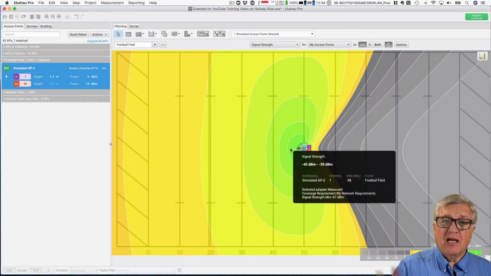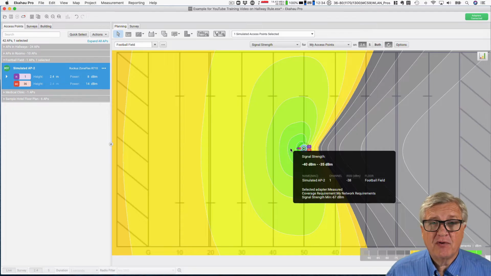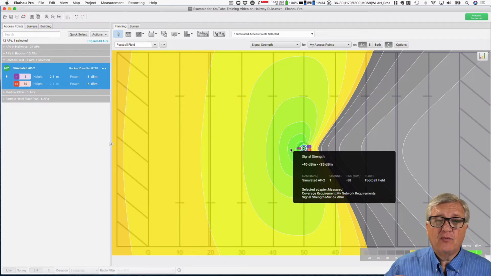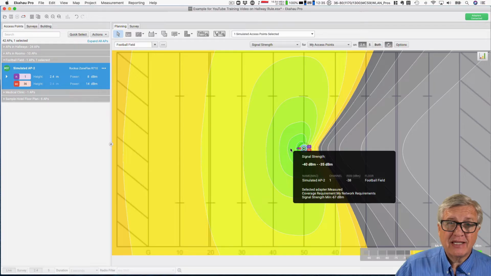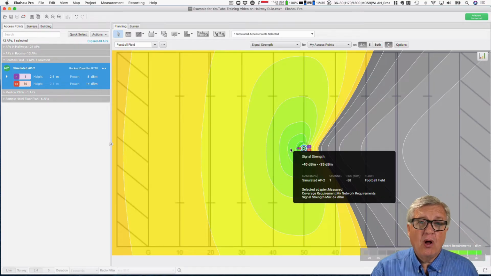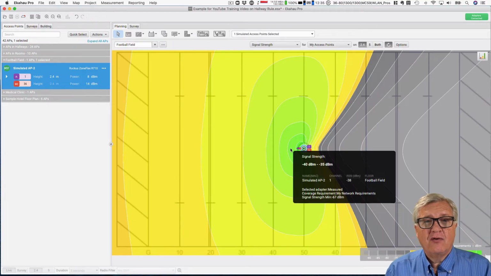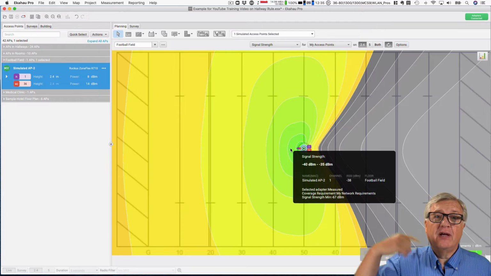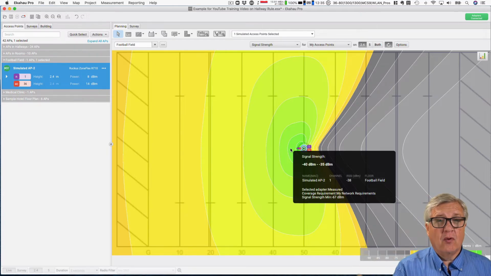It still has coverage, about half the coverage it had before. So it's just not going the other way. By rotating it and tilting it the way it was not supposed to go, we took the signal pattern and pushed it in another direction. It's not going the direction we want it to go. Oh, that's sad. Yeah, that's what happens when you put it on the wall. It changed the directionality of where the access point was covering. It's no longer an Omni. Well, actually, it's an Omni. It's just rotated up vertically, and it's covering upstairs and downstairs rather than the floor that we're on.